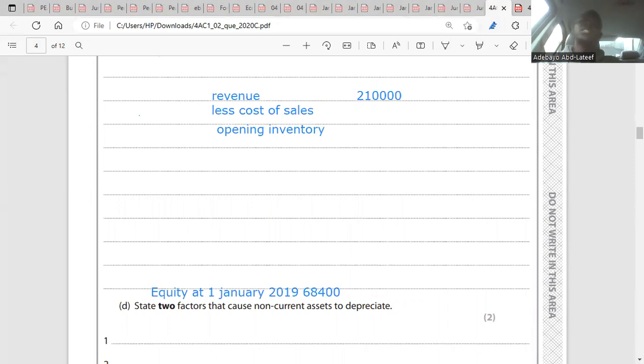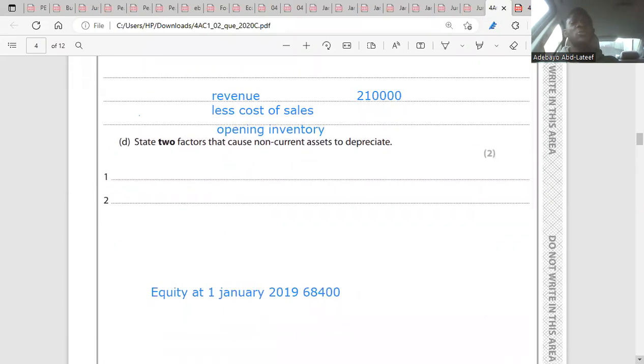All right. How do you get your total equity? Your total equity is the equity you get for the year, plus any additional equity you have, plus the profit of the year, less whatever drawings you have. Then you have your total equity. This is kind of complicated. Don't worry, I have it written. As soon as you get it, you're going to understand. Okay, good. All right. So go to question D.